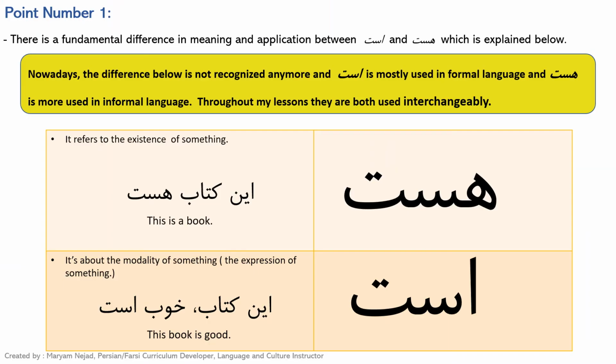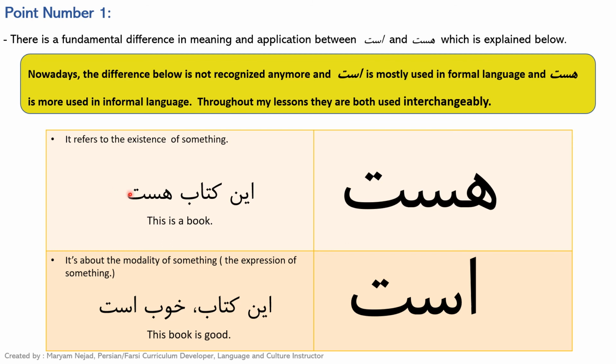This point is about the difference between hast and ast. I get this question a lot from my students, when to use hast and when to use ast. Earlier in the lesson, I explained the difference between these two, and I said that ast is more used in formal context and hast is more informal. But actually, there is a fundamental difference in meaning and application between these two.